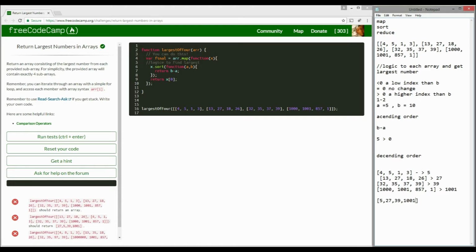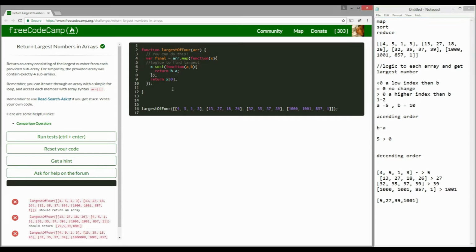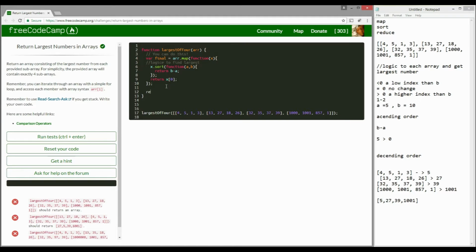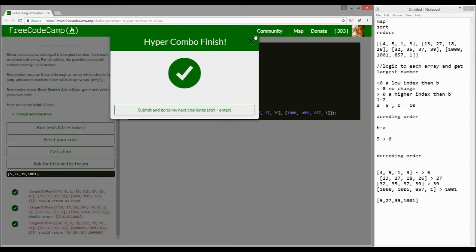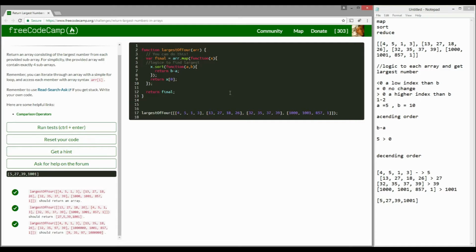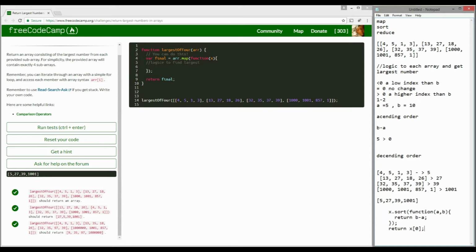So this is what we want. This is the whole goal of writing up this function. Once it's done, all you have to do is write a return statement returning the final array. So there we go. That's finding the largest numbers in an array, simply put. Perfect. So this is the basic idea of how you can do it. If you really want to make it much simpler, you can try and just do this. Oh, my bad, not this. You can actually remove this sort function. This is one way of doing things, right?